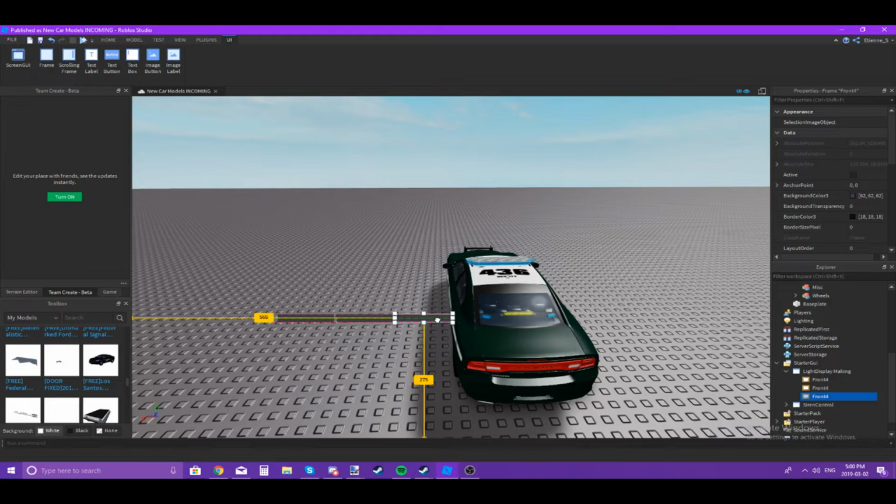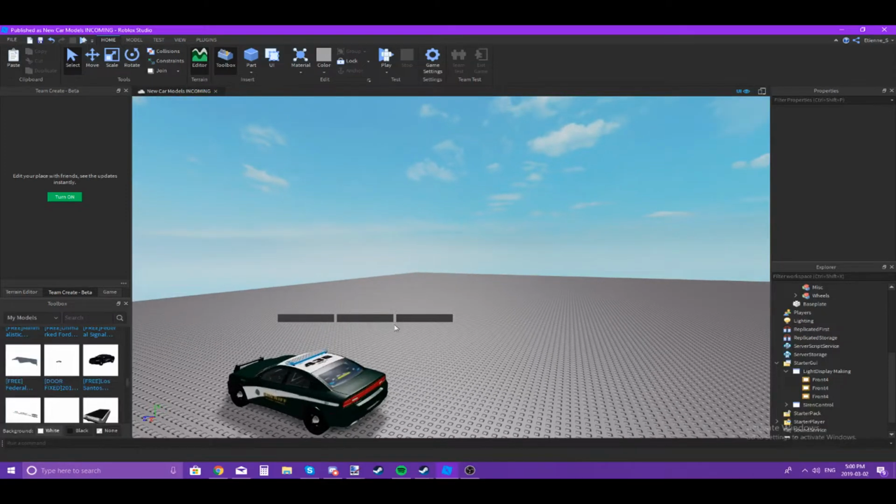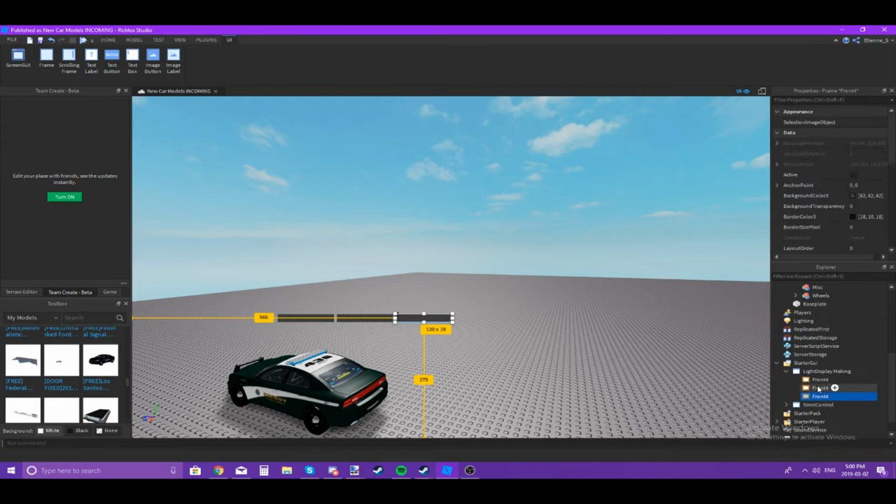You can also go straight to properties and do it from there, so it's a lot more accurate. Like right here, there's a little bit more space in here.